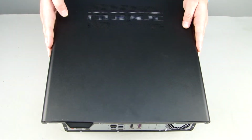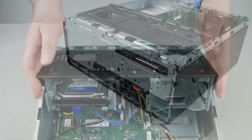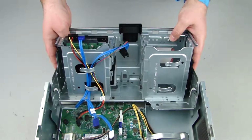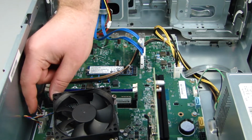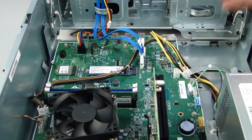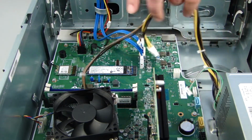Before you begin, remove the access panel, optical drive, front bezel, and rotate open or remove the storage drive tray. Removal. Disconnect the main power cables from the system board. Remove the cables from the cable guides on the chassis and system board.